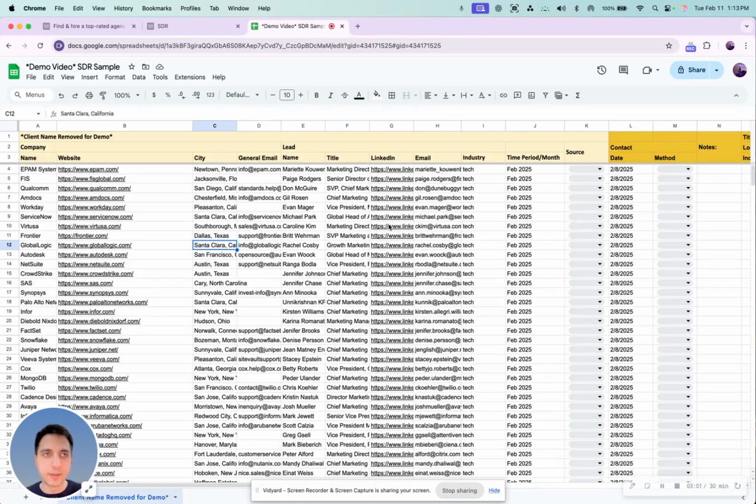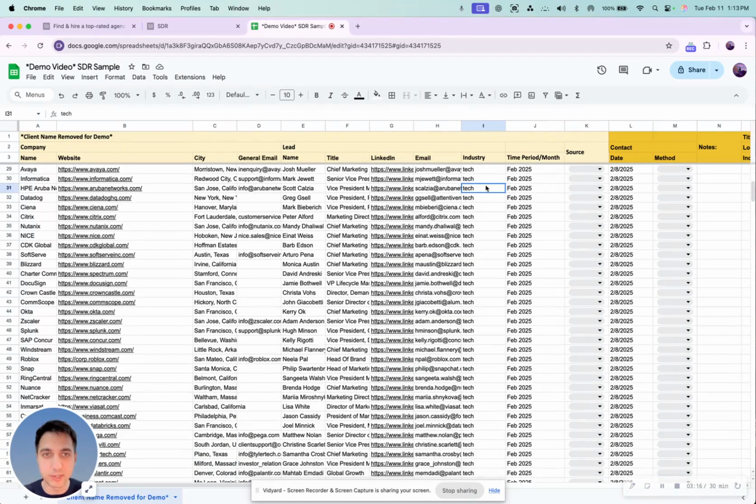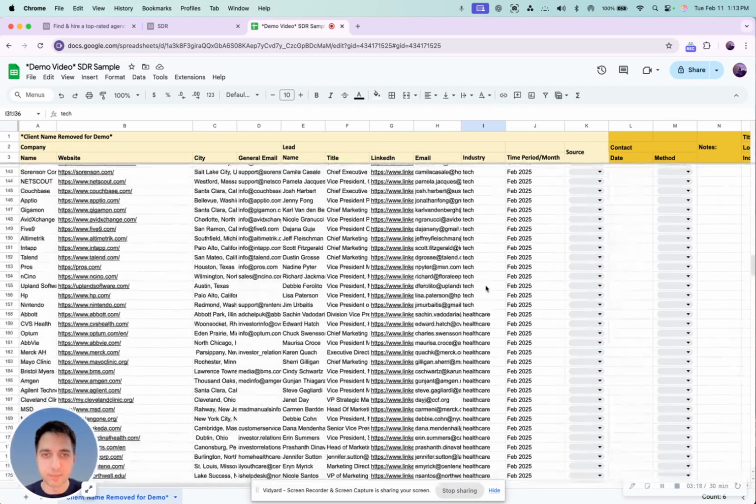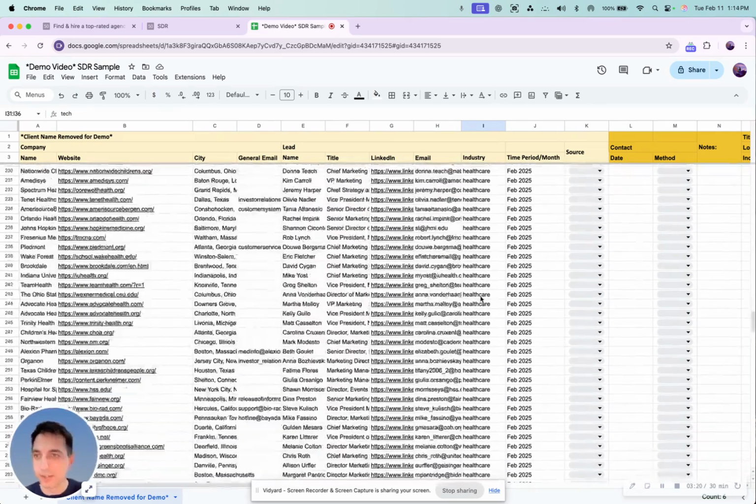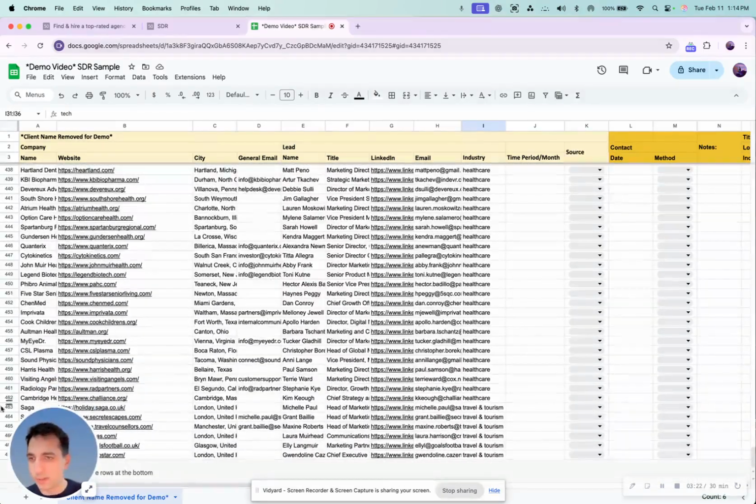Today's February 11th. You could see, so every month each agency gets 480 outbound leads. So it's broken into two parts. First, we figure out who the leads are. And in case you're looking at some real examples here, you can see in the industry of tech. I think I saw healthcare. Yep, here it is there. And if we scroll down all the way, yep, we can see it's over 400, should be around 480.